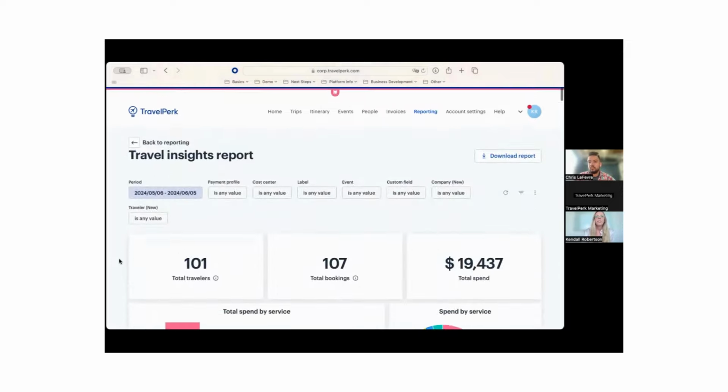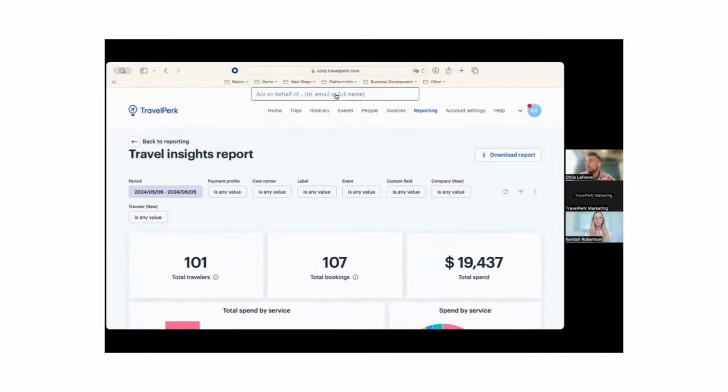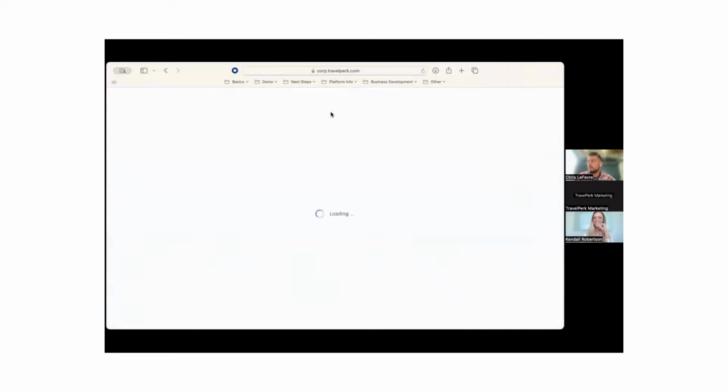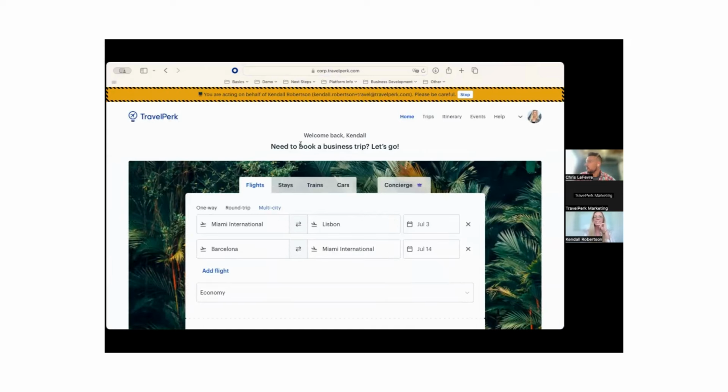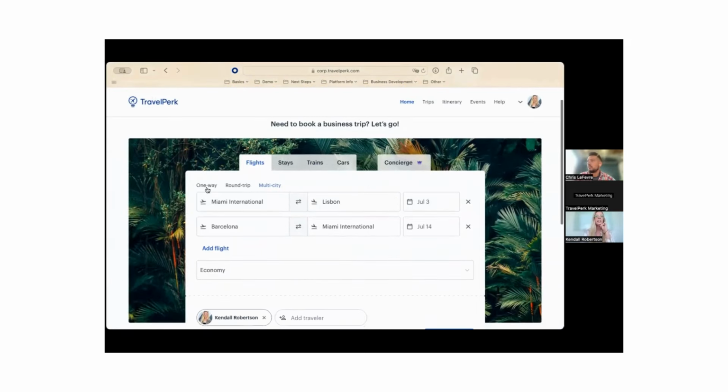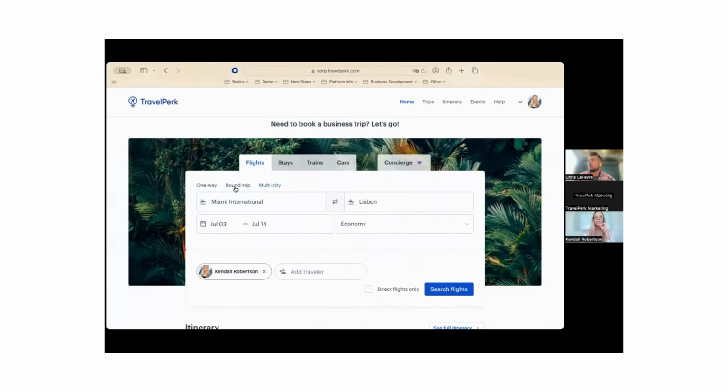And now for this last piece today, what I'm going to do is go here into my personal travel profile so that you can see an example of what it is like to book a trip. This way you can see approval processes and everything that we have in place. So let's just do a standard round trip flight. I have some dates in here for July. My policy is set at economy, right? But we can amend this to anything needed.